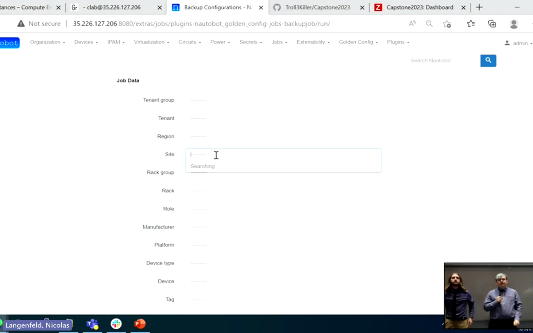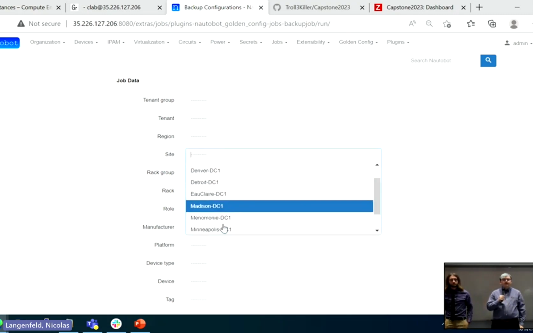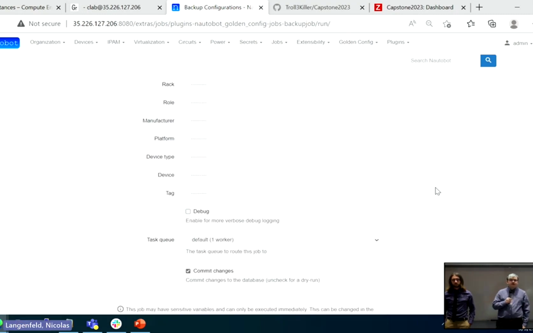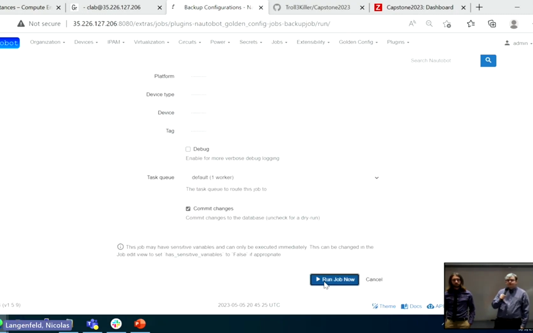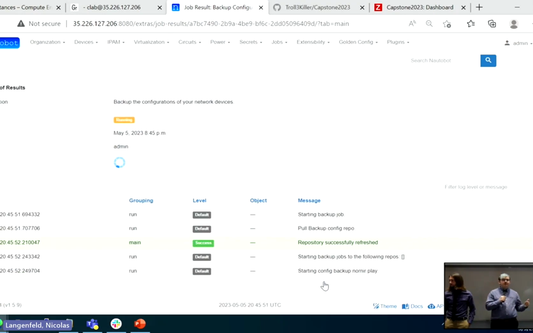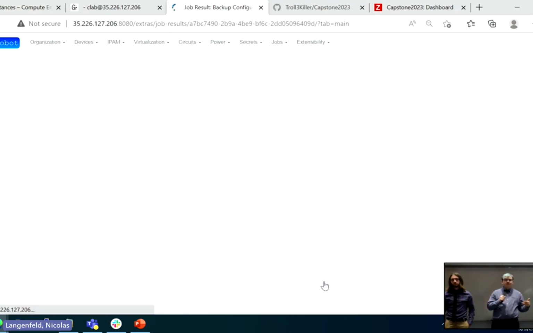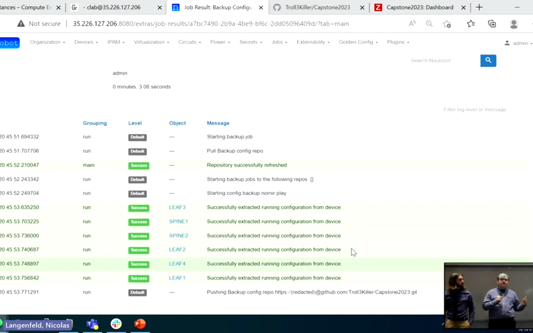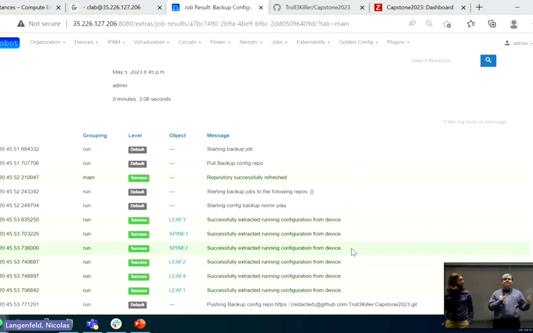In this example, we're going to be running the backup job on the entire site. As you'll see, it will connect to our GitHub repository, make sure that it can push to the GitHub, and then it's going to collect all of the configurations from those devices and push it.